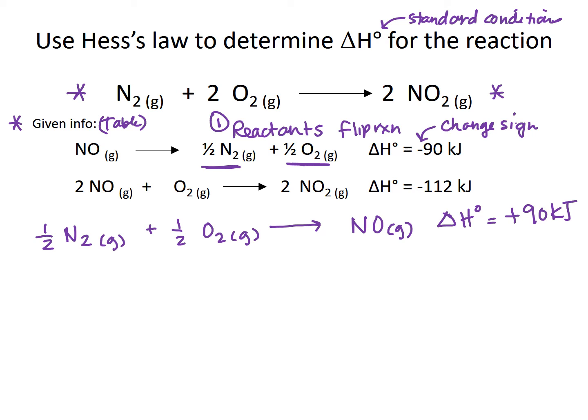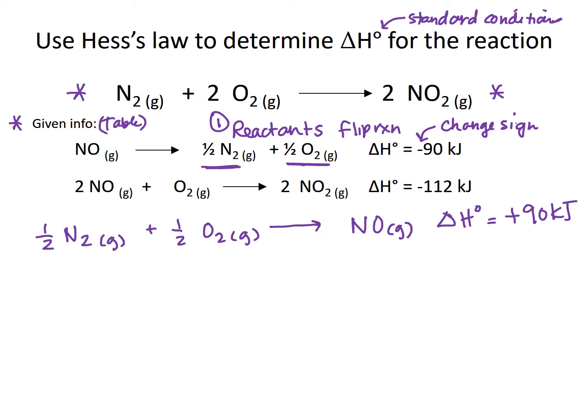Next step. I look up here and I've got 1 mole of nitrogen and 2 moles of oxygen forming 2 moles of nitrogen dioxide. Well, when I look at this, I have 1/2 mole of nitrogen, 1/2 mole of oxygen, and 1 mole of this stuff, which isn't even in that original reaction. So let me look down here at this second equation. So I found my reactants. Now I need to find my products.